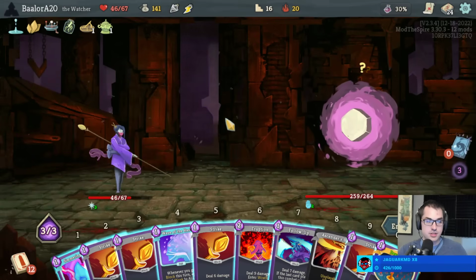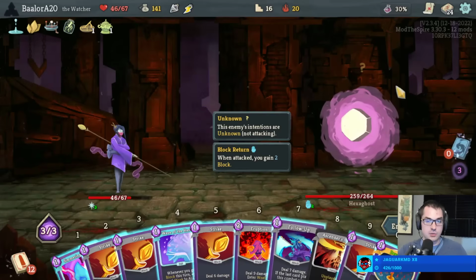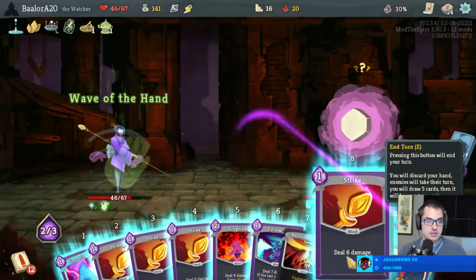Turn 1 Devotion. You'd love to see it. We can do Wave of the Hand, Strike, Follow-Up to weaken it for next turn, too. Let's do that.